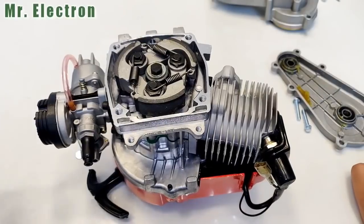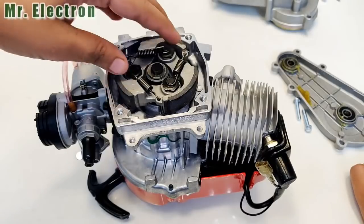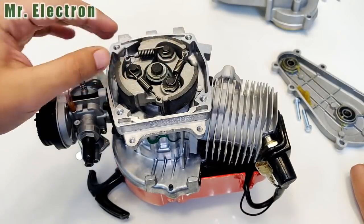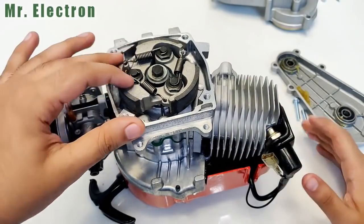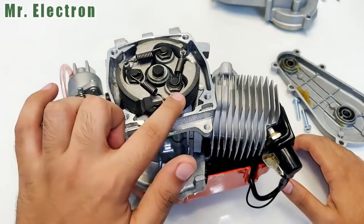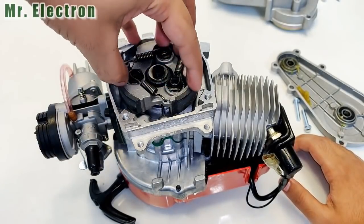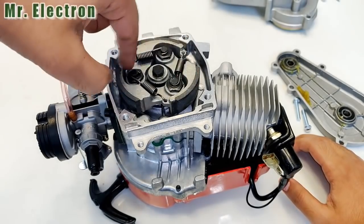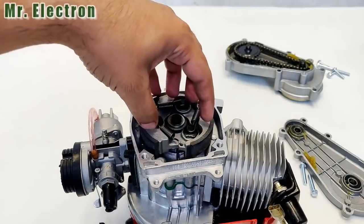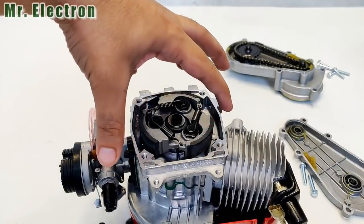So guys, here you understand the mechanism. This piece is attached directly to the engine and the engine rotates it at a very high RPM, because of which these three pieces are free to move. And when it rotates at high RPM, the circumference or the diameter of this circle increases. It's this much at present, but it increases like this at very high RPM.